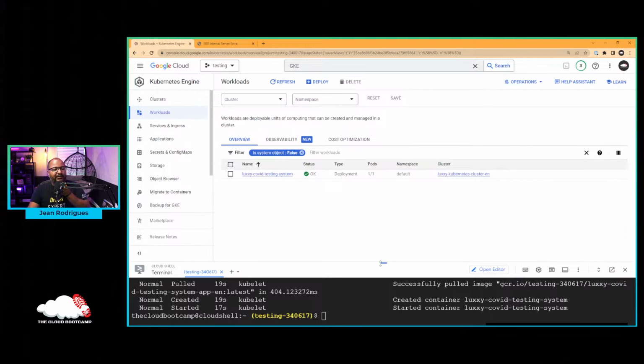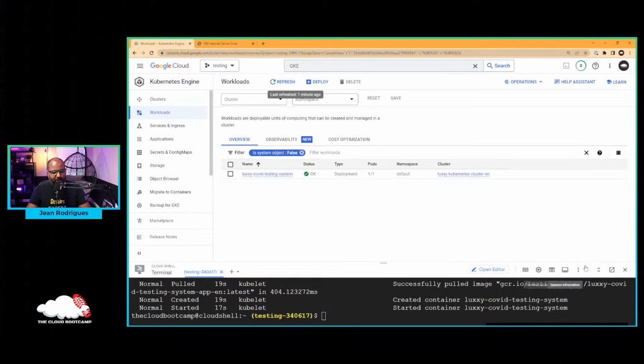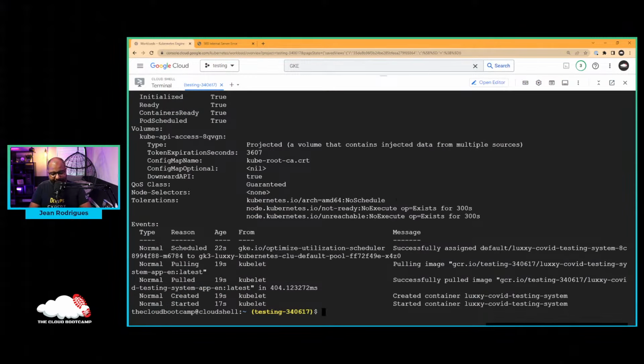Okay. So in that case, if you look at this error, it basically means that the application is up and running inside of a container on Kubernetes, but there is still something going on inside of the application, inside of the container, that we don't know, that we need to investigate, right? And that's exactly what we need to do now, okay? So let's go back to the console. Let's maximize this one in here, okay?